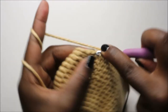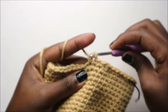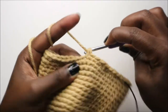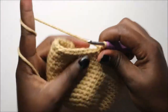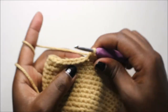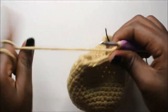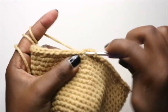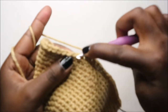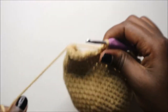So single crochet, 1, 2, 3, 4, 5, and 6, and then we're going to repeat that again one more time. So decrease and then 6 single crochets. So single crochet, 1, 2, 3, 4, 5, and 6.